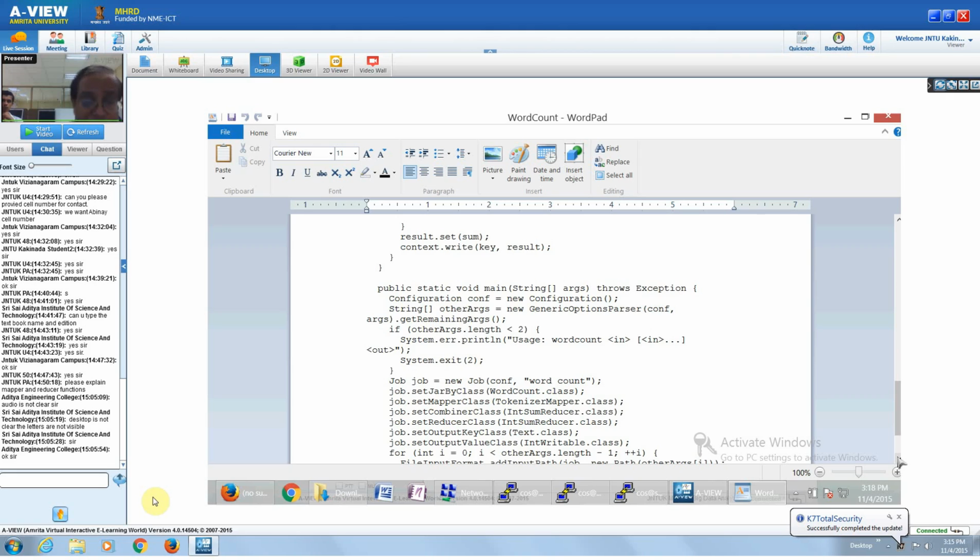You are absolutely not writing any distributed program. You are abstracting this to say, I will just write a map program and a reduce program, and the rest of the work is done for you by the Hadoop framework. The Hadoop framework does a hell of a lot of work using sockets and all that for you. It automatically locates the nodes, runs your job in a transparent way, and gets the output back to you.